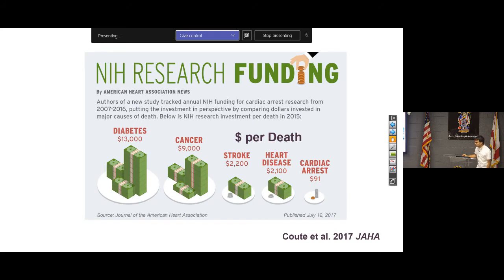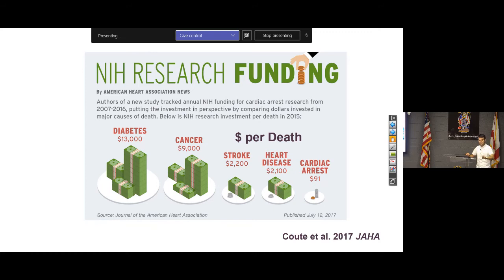How many of those researches, like the diabetes and the cardiac disease, referenced cardiac arrest in the particular research? So they essentially don't. The big argument, and this was a lot of the reviewers when we submitted this, is that cardiac arrest is the final pathway of death. So it encompasses everything. So when we're funding MI research, we're funding cardiac arrest. And certainly we know we overestimate the proportion of cardiac arrests that are due to MI. Certainly it's a large portion, but you guys know that that's not everything.